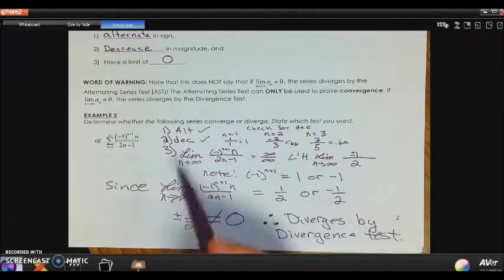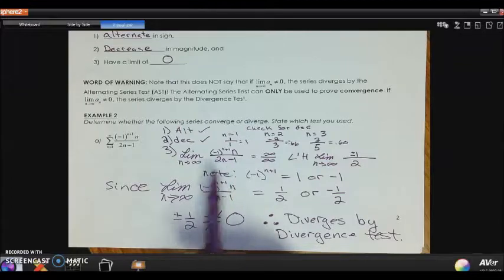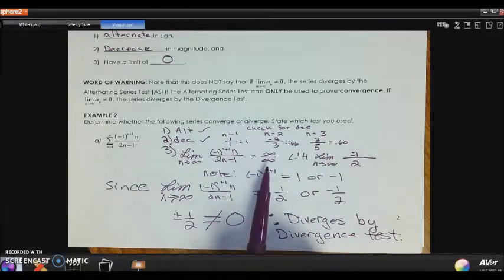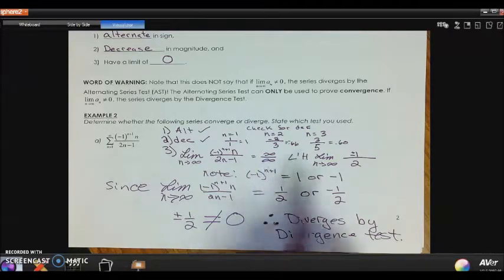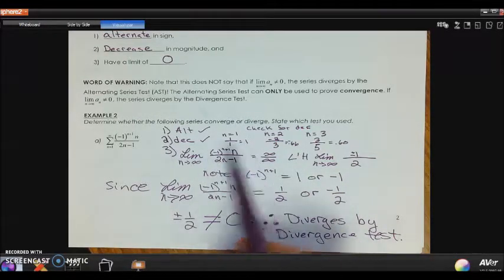And then I'm going to take the limit as n approaches infinity. So notice this is my divergence test. That's what the divergence test says to do. So I'm going to go ahead and do this. And when I go to plug in infinity, I get infinity over infinity. And I'm like, ugh, drats, right? So then I'm like, all right, let me apply L'Hopital's. So the derivative of the numerator.